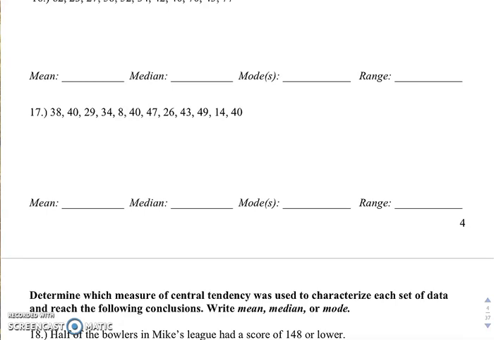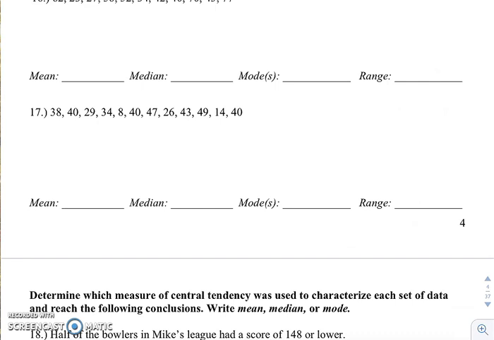Let's look at number 17. It just asks us to find those 4 pieces of data: the mean, median, mode, and range. If you're looking at your data values, they are not in order. That's always the first thing I try to do before I find any value. You could find the mean, and you could search through and find the highest and lowest value, but it's just easier if it's in order, and then you can find everything else a little easier.